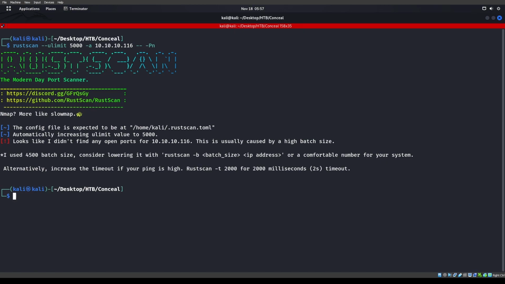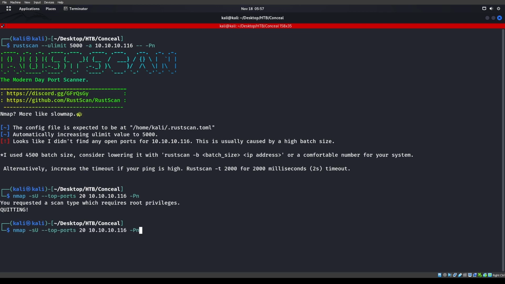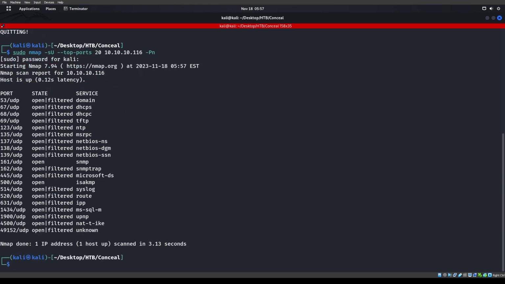Cool. All right, so we get nothing back, right? Nothing at all comes back. So let's go ahead and try to look at UDP. We'll say nmap -sU for UDP, top ports 20, and throw that IP address in there. And we'll do -Pn for do not ping. We do need sudo permissions for this, so we'll do a sudo for that. Let's see if we get anything that comes back.